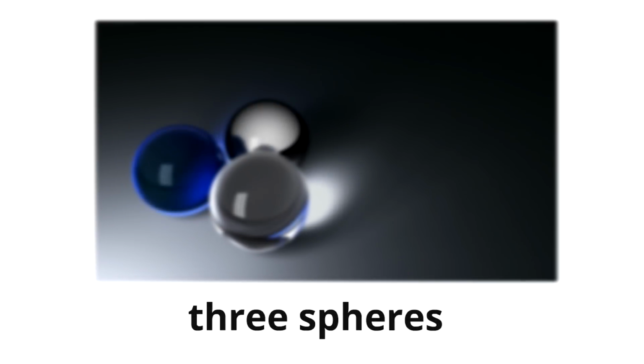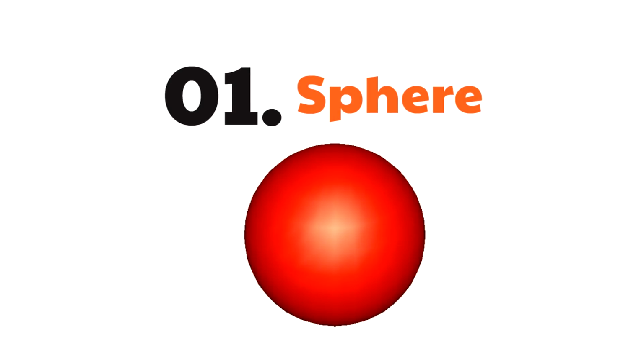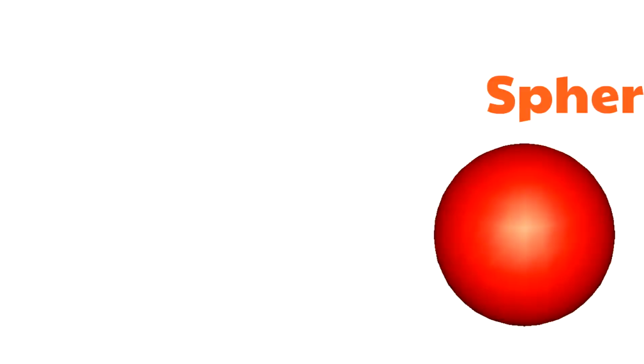Here we have a group of 3 spheres, and you can count them right now. 1, 2, 3 spheres all together. The shape of a ball, a sphere, perfectly round. Well, there you have it, the sphere. What a cool 3D shape to start with. It's round, there are examples all around us, and it's just so cool. And you know what? The 3D shapes are going to get even better.